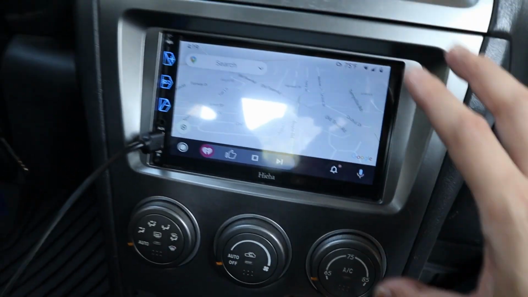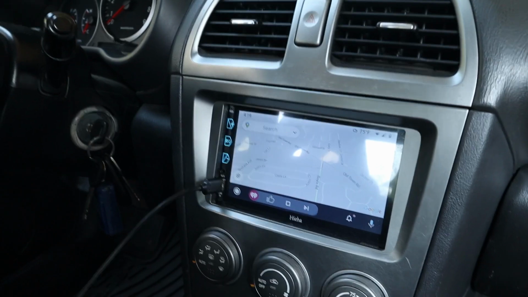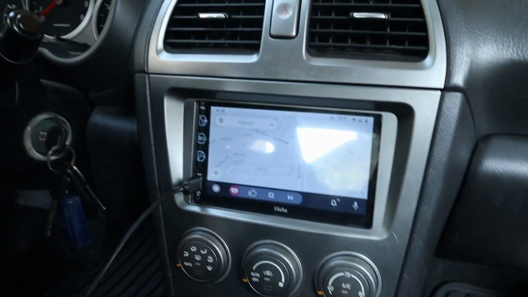First, they say it was double-DIN, but it didn't fit. Second, you can't use the radio functions and Android Auto functions at the same time. And Bluetooth does not work when Android Auto is plugged in. When Android Auto is plugged in, the phone doesn't work. So it is a big mess of stuff, but I could deal with a lot of those issues. One of the things I couldn't deal with is that even though I have my phone plugged in, it will still discharge my phone. It's not strong enough to charge my phone while I'm using it. So I couldn't take that.